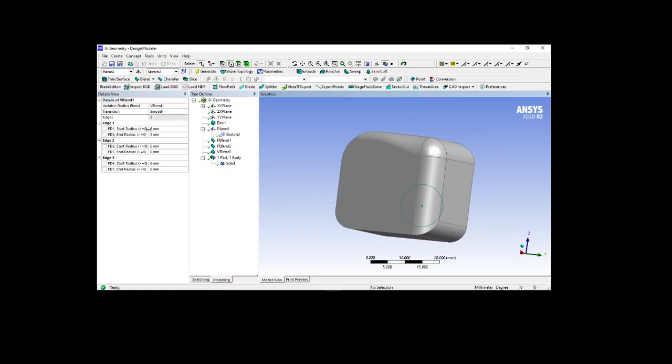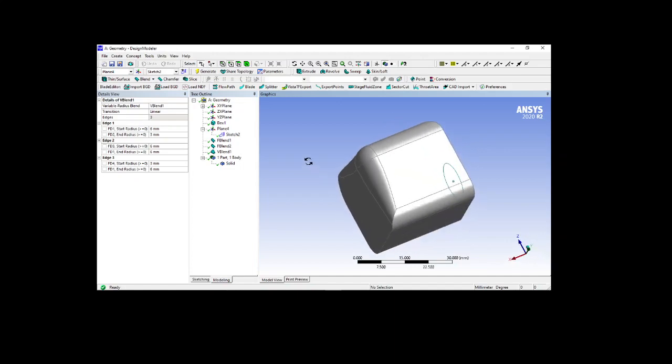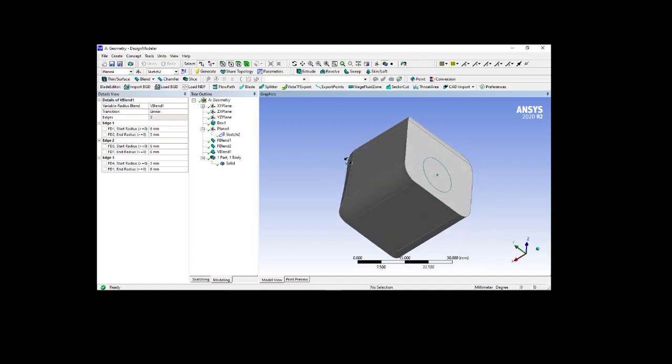This is the first edge, this is the second edge, this is the third edge. If I set this to 3, now you will see this is 3 mm, this is 6 mm. If you want this to be 3 and this to be 6, then you can create it like this, in a reverse manner. If you choose linear, then this is something smoother. Then this is a linear section, that is how it will be. This is about the blend operation.